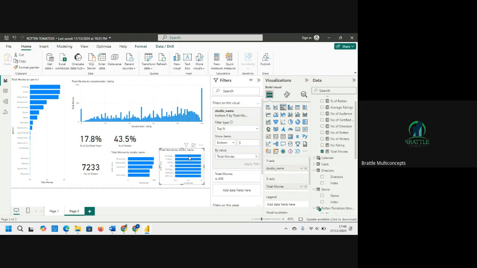What is it giving us? Okay, there are a lot of companies that have 1. There are companies with 1, 1, 1, 1, 1. How many of them? They are all on the bottom.